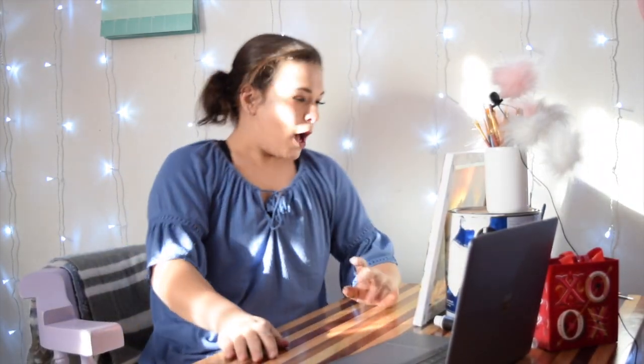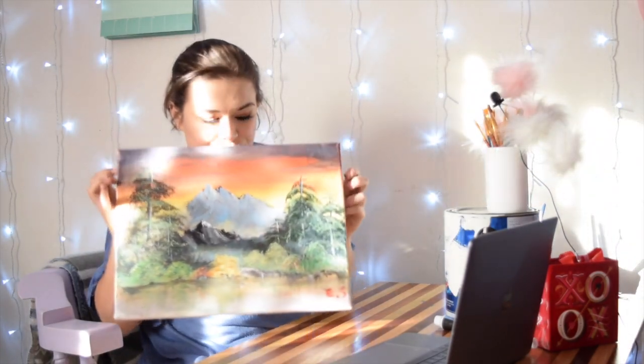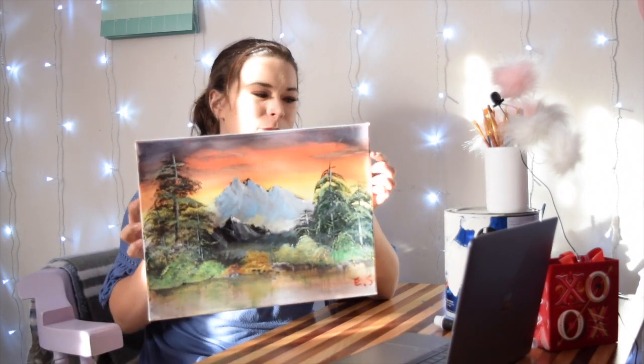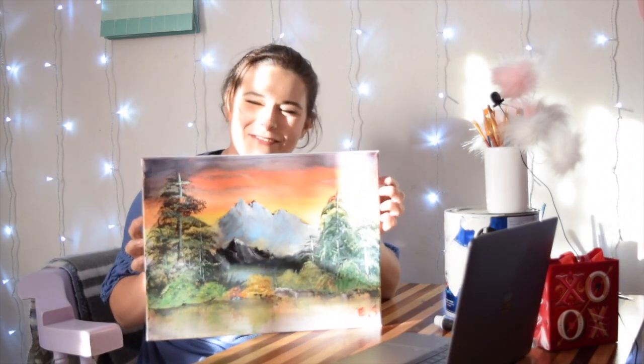All right guys, so we saw what Bob's turned out like, now it's time to see mine. Ready? That's a drum roll. Honestly, not that bad. I thought it was going to be way worse than it actually is. But yeah, it's pretty. For anybody who would want to do this, I highly recommend it because it's really fun. It's really dumb, but it's really fun.